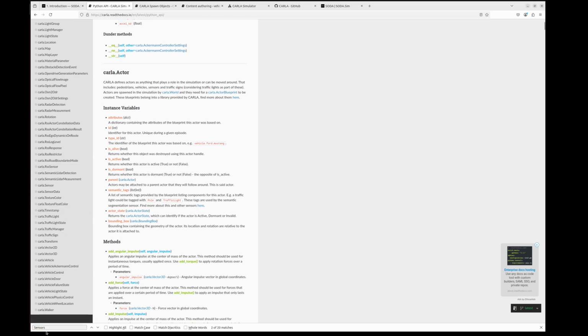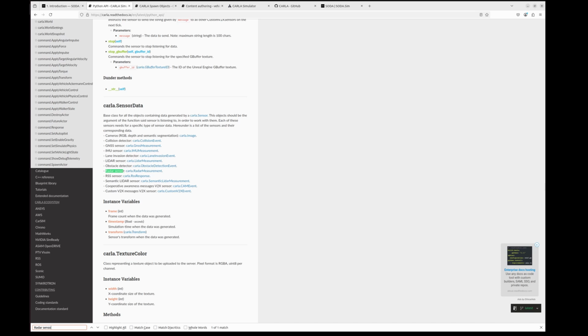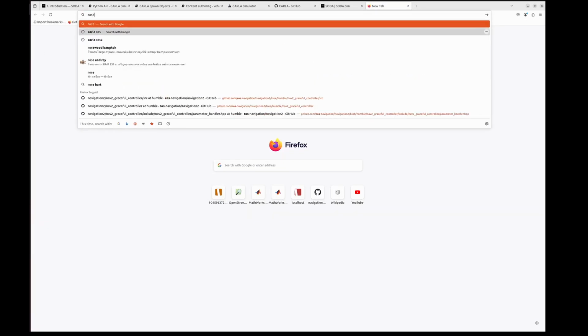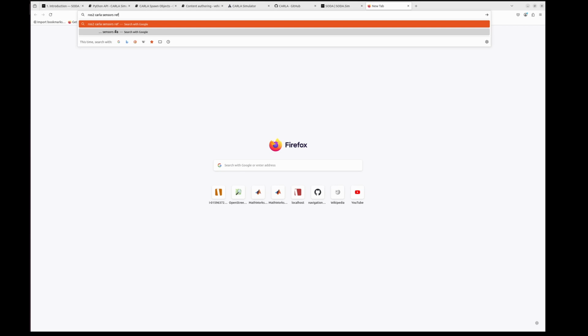For example, I want to check the radar sensor here, or at least I think that it can be done with the ROS2 CARLA sensors reference.